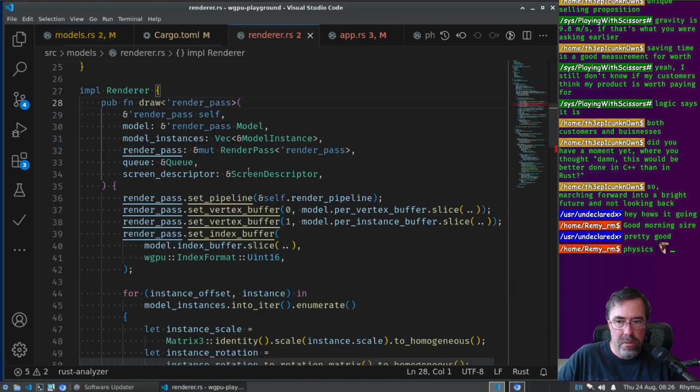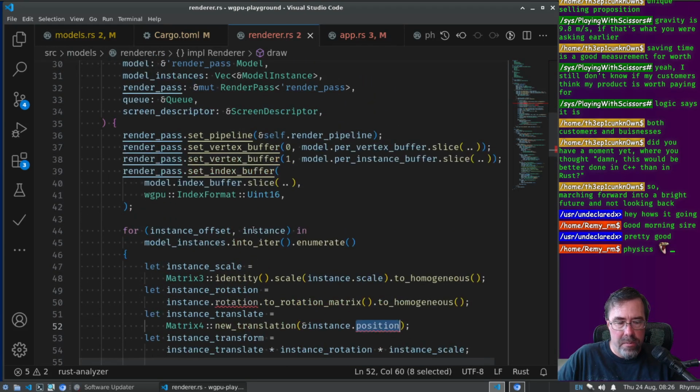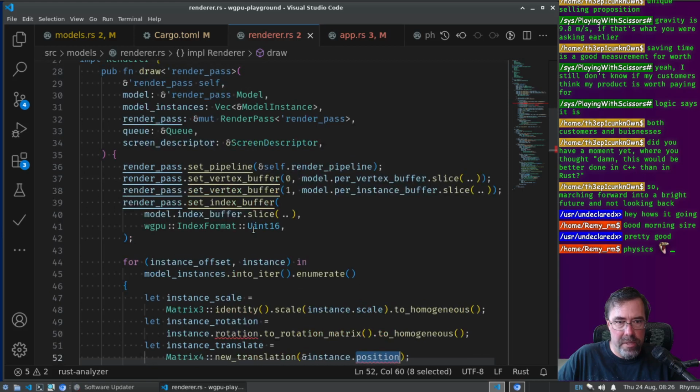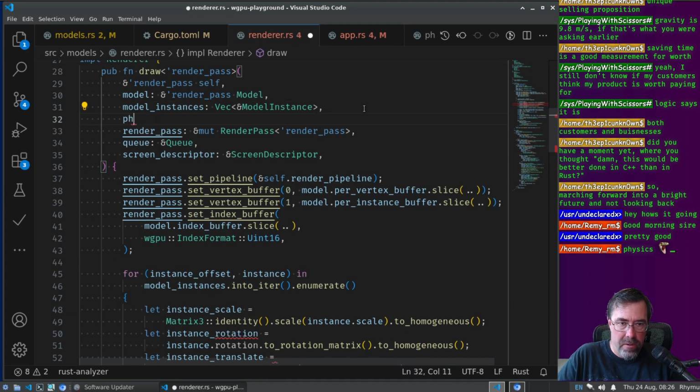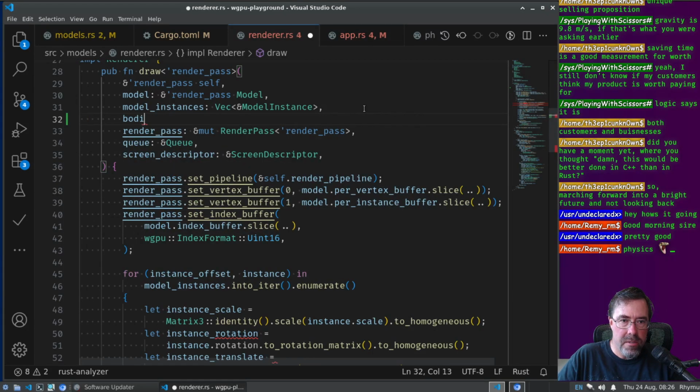Okay. So the render needs to know the rotation, which means we'll have to be able to get it. That means the draw needs to borrow the physics engine, well, the rigid body set, bodies.